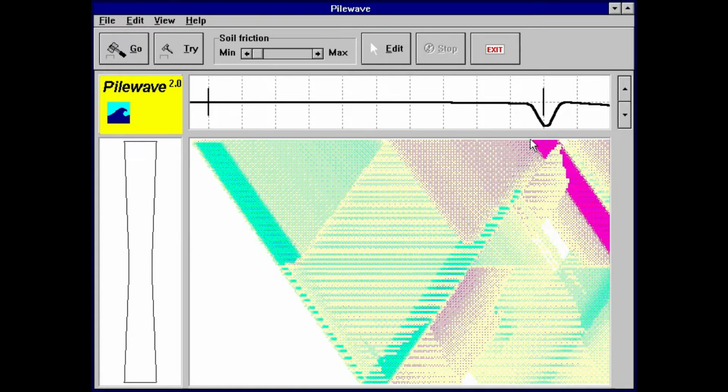They're really two sides of the same coin, and that ability is absolutely crucial in being able to analyze what's going on with deep foundations without having to dig them back out of the ground again. So this is a quick overview of what wave propagation looks like.